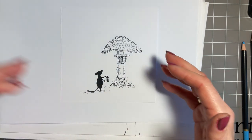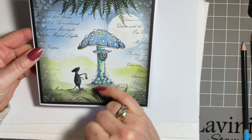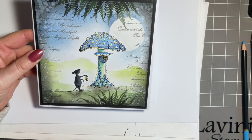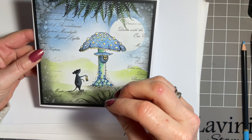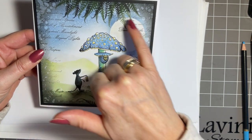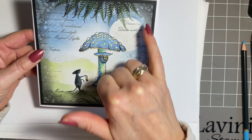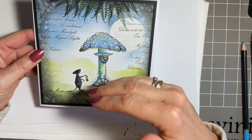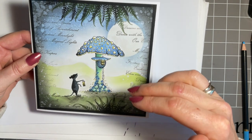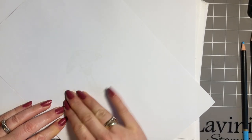And what we'll do now, the way I'm going to approach this is, for me, I like to stamp my main images first, just because, again, for me, if you're new at crafting, it's a good way. Once your images are stamped beautifully, then we'll add our scene. So we're going to add some ink around. Then we'll build up some colour, and then we'll add the finishing touches. And all these steps are ones that you could stop at that level if you wanted, or you could carry on the design. So belt and braces, I know, but I really don't want it to smudge.